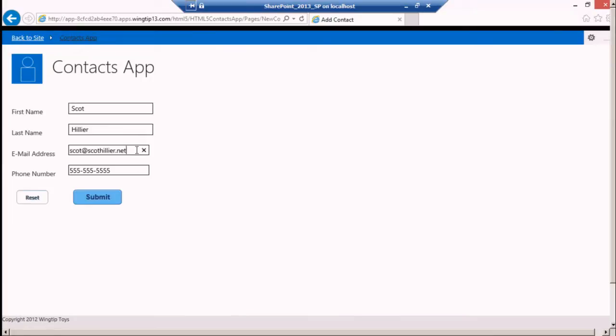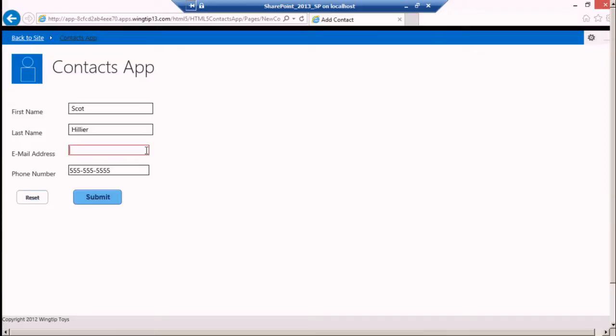And then if you come in and you goof it all up, you can see that you'll get behaviors. I've told it to turn red when it's not valid, so you can see I'm boxing out the red. Other stuff that you get for free is that you get these little X's that show up over here on the right that allow you to just clear the field, right? These are all common behaviors that we expect with apps that we're working on the internet, that experience.